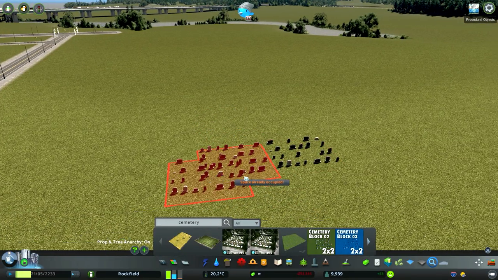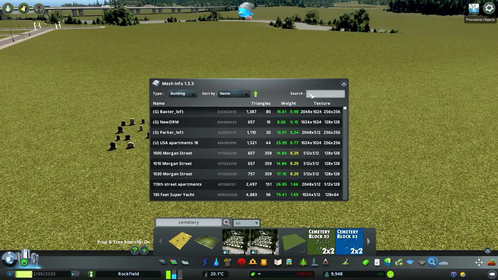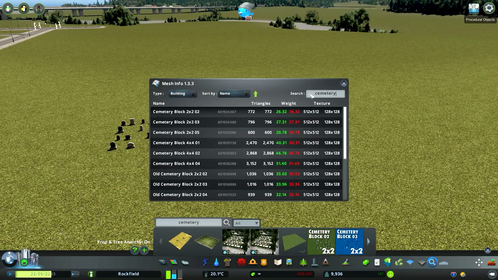So we're going to be using some of the cemetery blocks. I did grab them, and if you grab them on the Steam Workshop, just be careful, right? Because if I open up this mod, Control M, the Mesh Info mod, and search here for the cemetery blocks, some of them have very high triangle values. So be careful, because a cemetery will contain a lot of those. I think I might be using the 4x4, maybe 2x2s. I think I had some 8x8, but they were ridiculous, even though it makes sense since they're two or four times the size. But I'm gonna keep it light.